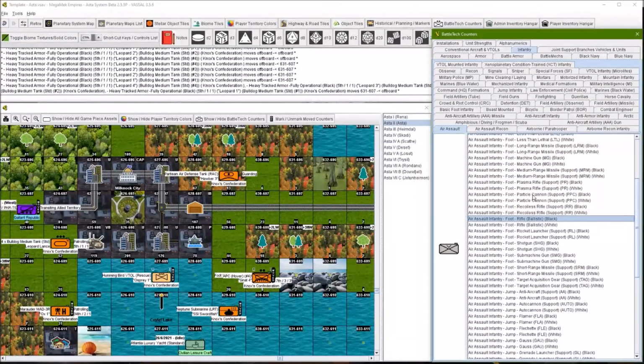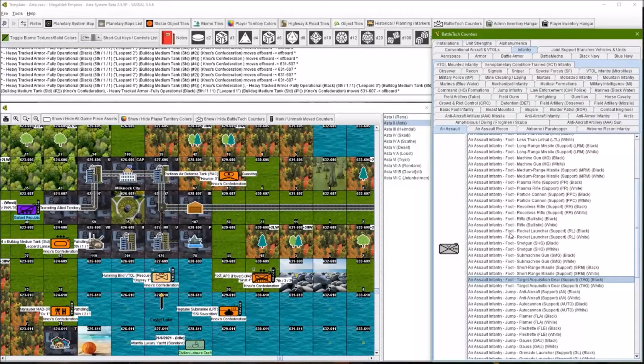And again, each of these have kind of lettering to denote that type of unit. Rocket launchers as a support class, shotgun-based units, submachine guns, short-range missiles, and those are also support, along with target acquisition gear, or TAG, as support.